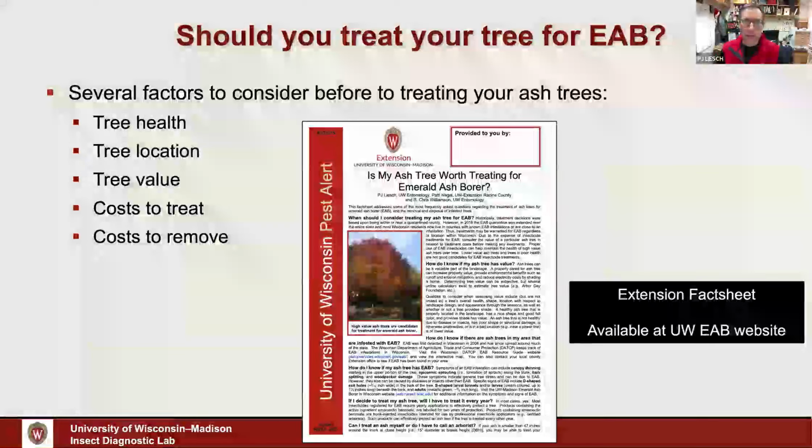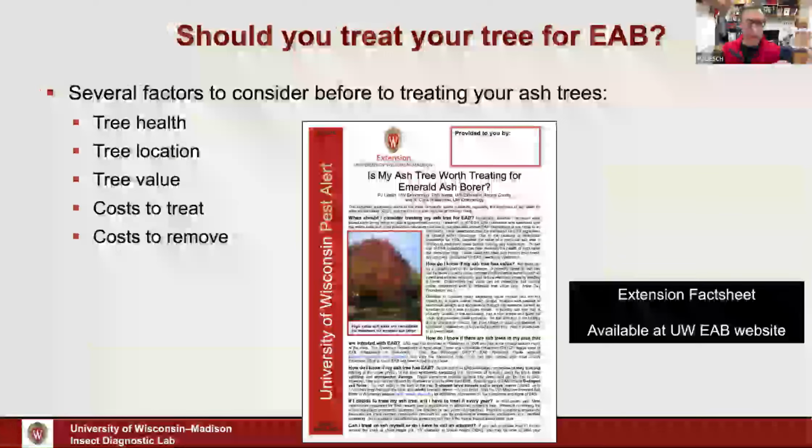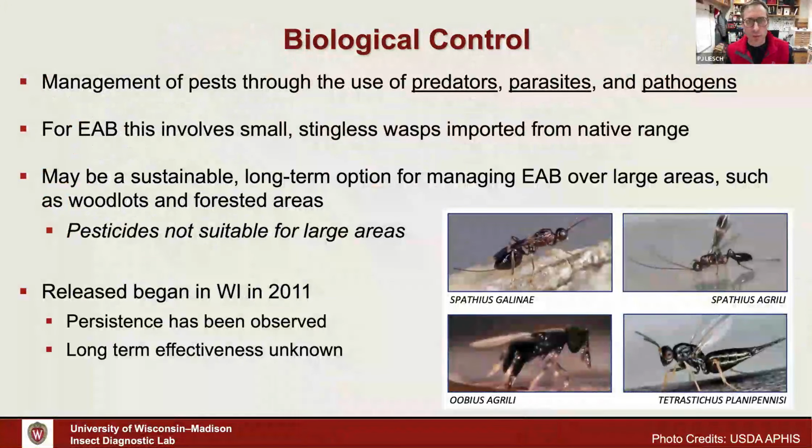One other fact sheet I want to mention just very briefly: you might be wondering, should I even treat my ash trees? I've got a fact sheet that discusses that. Things you've got to look at: what's the health of the tree? What's the location? Is it under a power line? Maybe it makes more sense to take that one out. Does it have a structural defect? Maybe it's got some storm damage or a crack, and it makes more sense to take those down and plant something of higher value. You've got to look at cost of treatment and so on. So I've got guidance for this on our UW Emerald Ash Borer website.